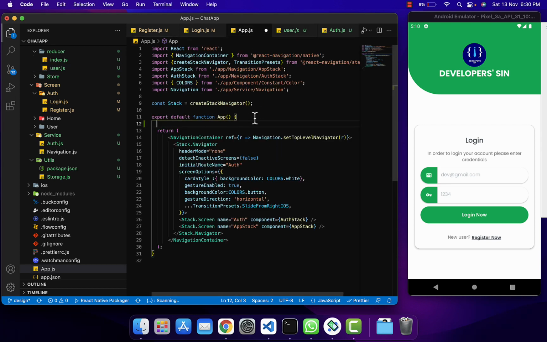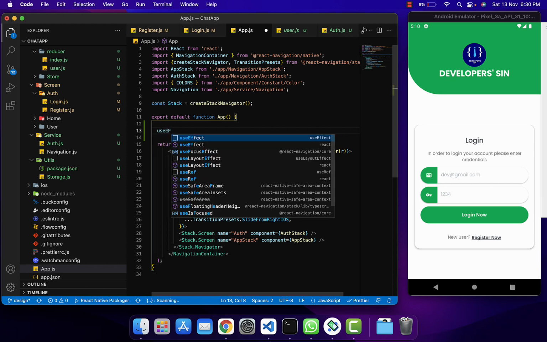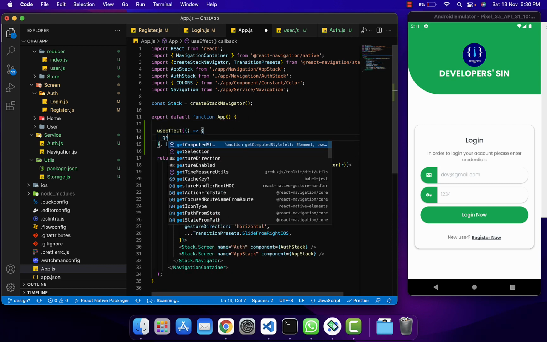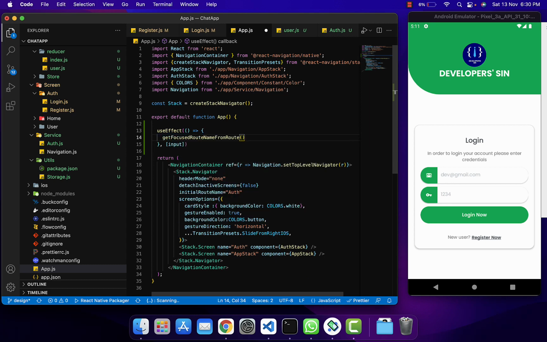So for that, first we need to call a useEffect. Why we need to call the useEffect, let me explain. Inside the useEffect, I'm going to call get user. We don't need any dependency over here.